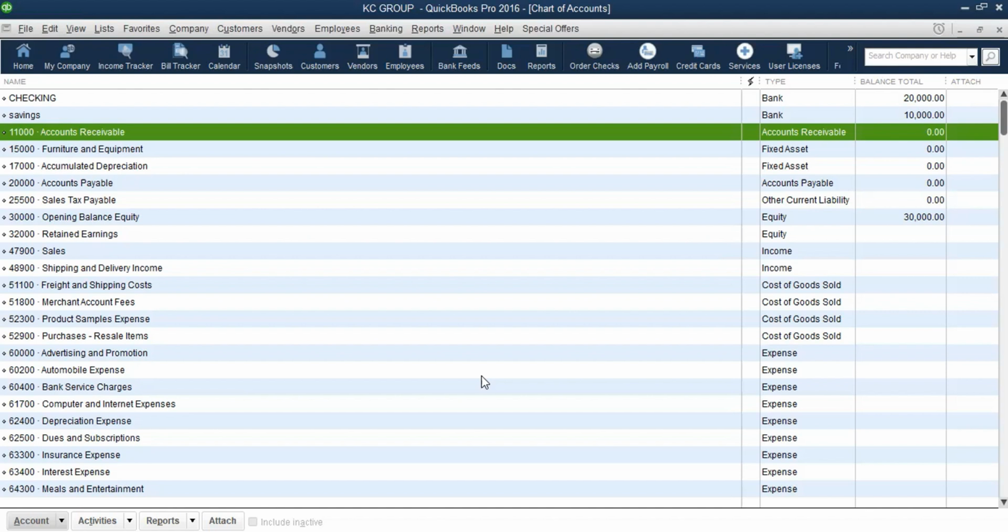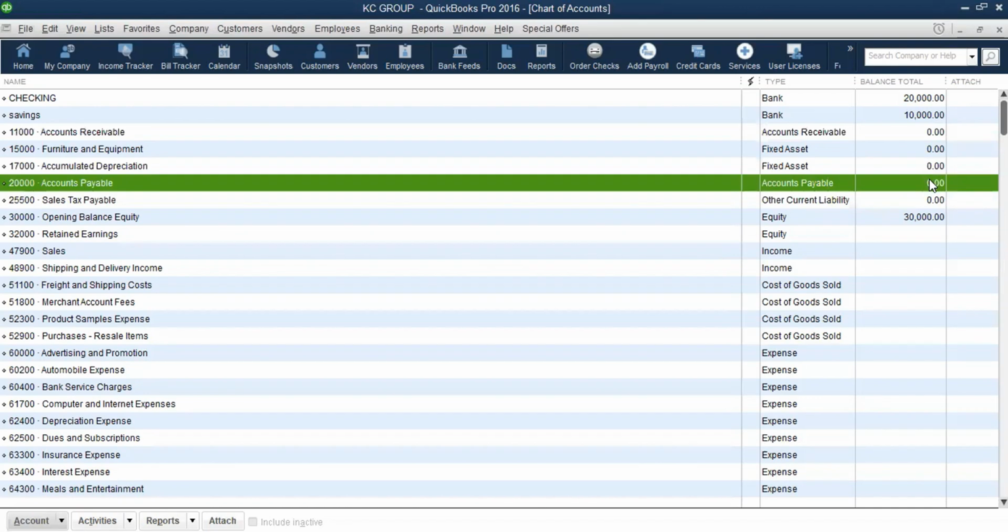But what I want to talk about next is what we call the accounts payable. You are seeing this accounts payable here. This one is automatic in QuickBooks. That account is automatically in QuickBooks. And the number that you will see all the way here, the balance total, whichever number that you will see at this point, that number will be representing the total for all bills that have not yet been cleared.